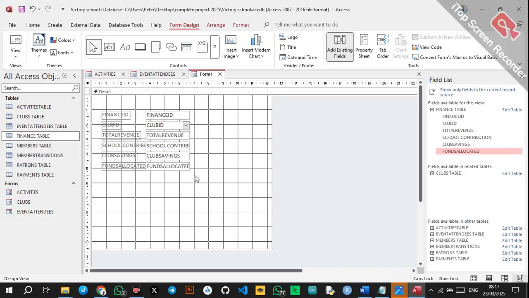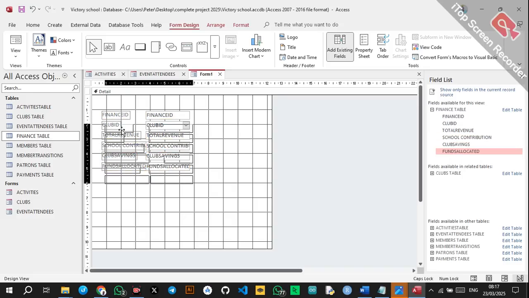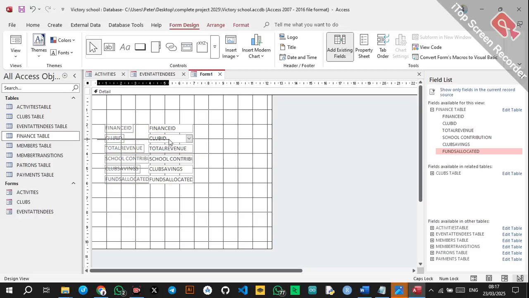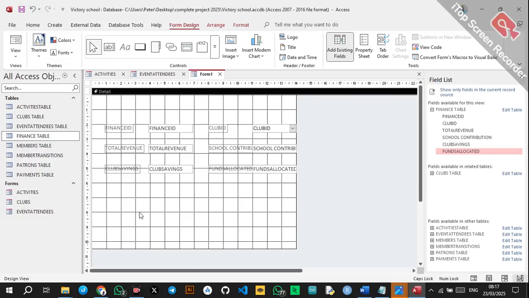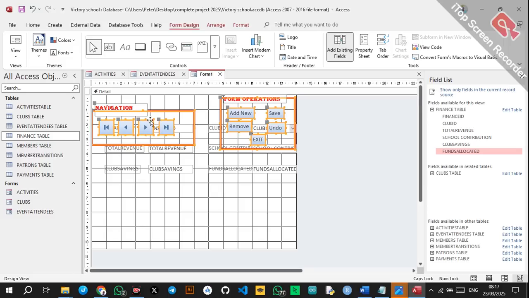So we're going to format them well. After that, you're going to paste the buttons.